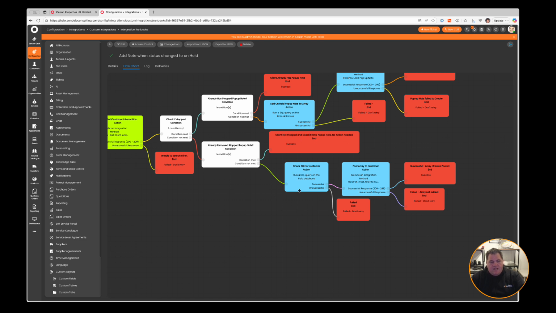If we haven't, it runs some SQL commands basically to go and check again to see what's inside that array and whether we can actually go ahead and delete that. It then takes that entire array and posts it back to the customer action, and then we get our successful and end arrays.